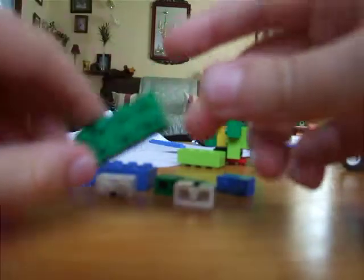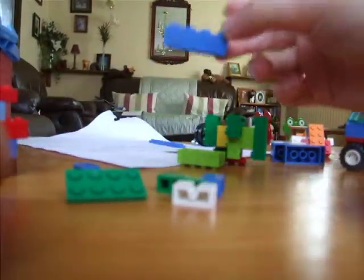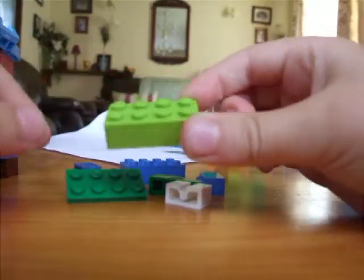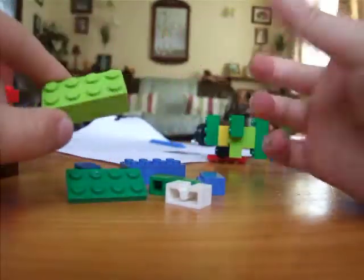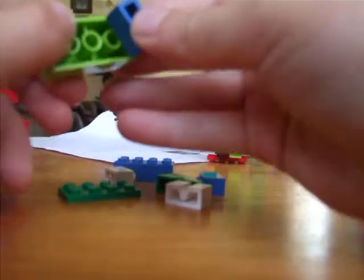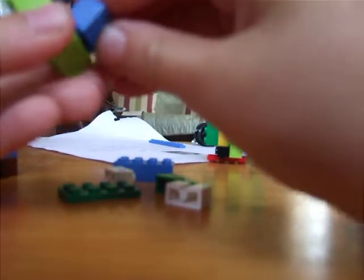Okay, so now we have to make Luigi. So then, it was started by getting a green bit. This doesn't have to be light green, it can be a dark green. And put a blue brick on here, it can be a brown like Mario's. I'm just using blue bricks really.